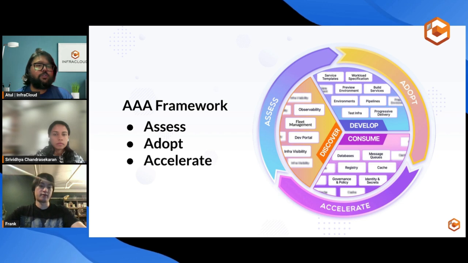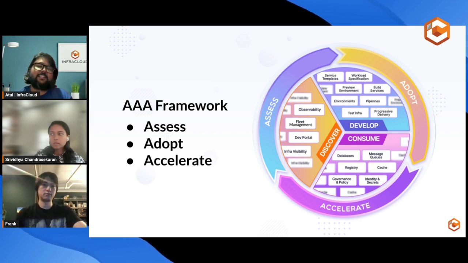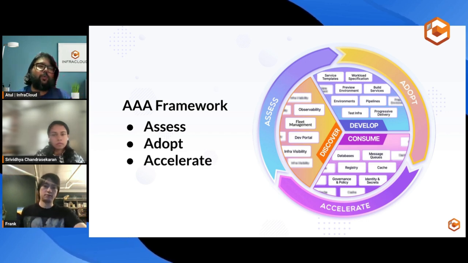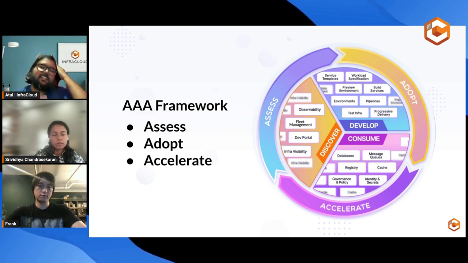Along with that, we have also come up with a triple A framework, which we call assess, adopt, and accelerate. What you see on your screen are the develop, consume, and discover categories that we spoke about. And this is the cycle which you will continue doing to evolve your platform journey, because we all know that platform engineering is not a one-time effort. It's something that is continuous.